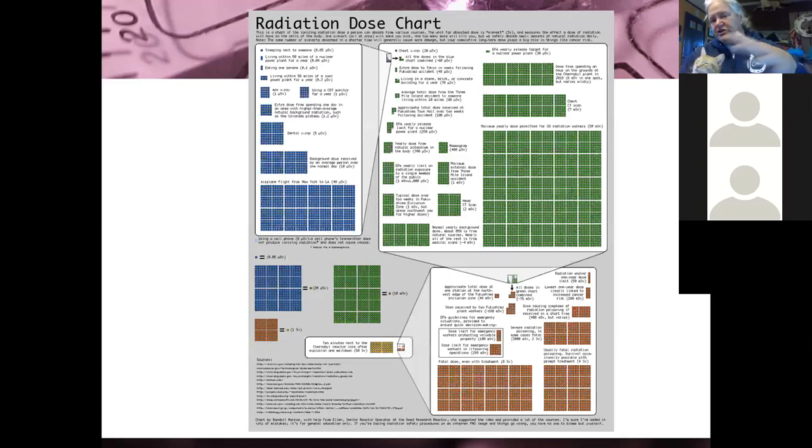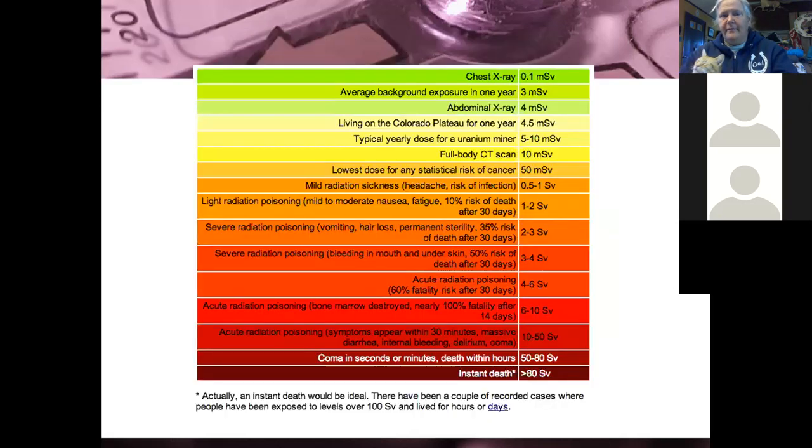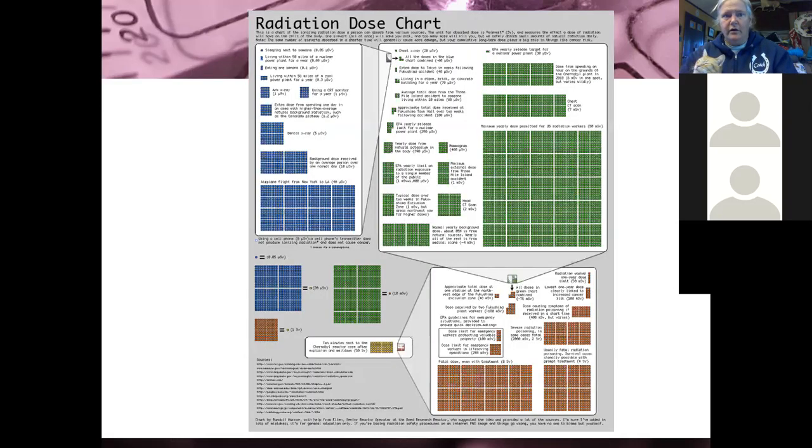So this little chart, you can just look at it on your own because it's kind of hard to see on here because the screen is so small. But what it does is it looks at your relative exposure. It starts with the least amount over here in the blue, the upper left-hand corner. Then that whole blue box fits into the top left of the green box, and that whole box fits into right here, and then that whole box fits into right there. So it kind of shows you what the exposure is. And this box down here is the Chernobyl radiation accident.